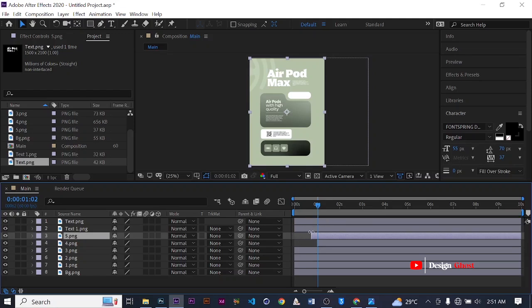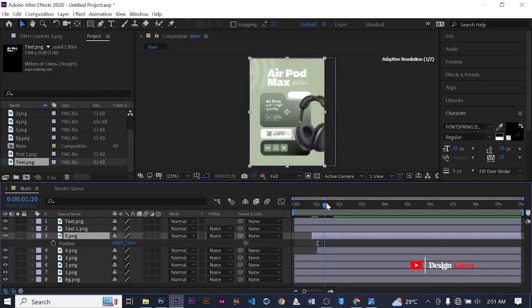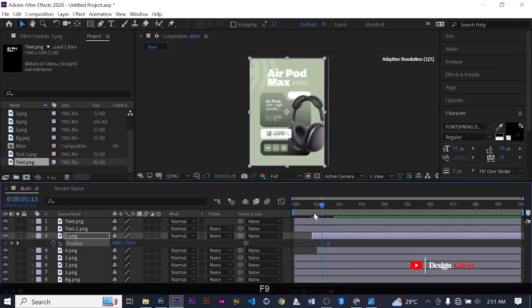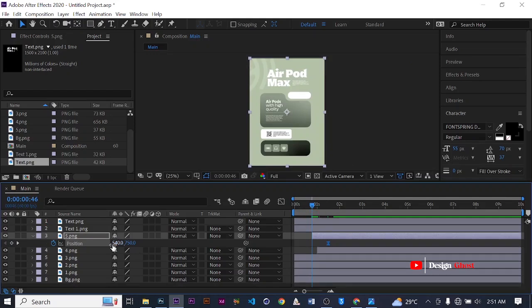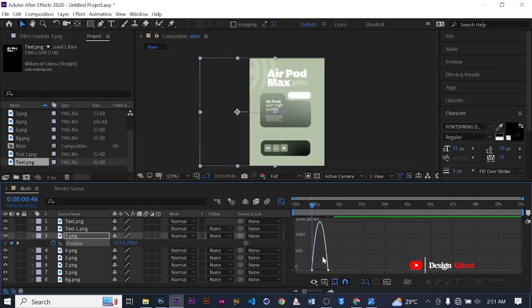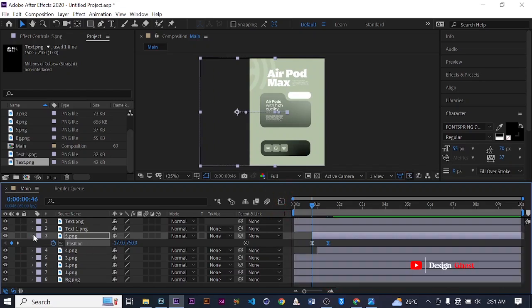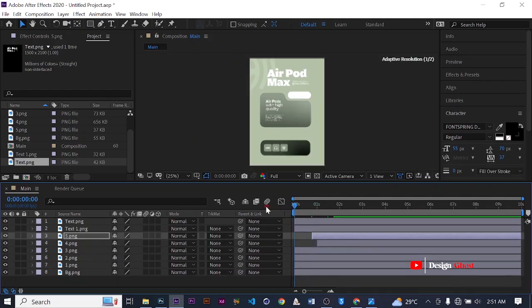So we are going to also hit P for position, move a bit here, add a keyframe, F9 to easy ease, and then move back to where we want it to come from. Great. You can select the keyframes. Now we are done with that too.